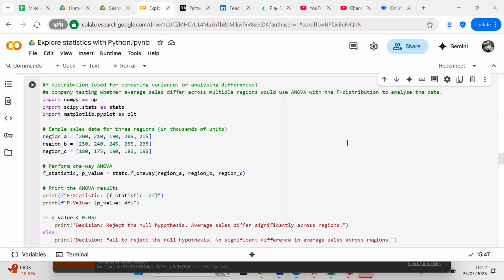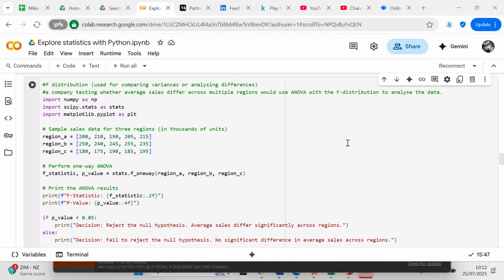In order to write the program in Python, we're going to import 3 libraries. The first library is NumPy as np, which is the numerics library. Then we're going to import scipy.stats as stats, which is the statistical module of SciPy, and SciPy is Python's scientific library. Then we're going to import matplotlib.pyplot as plt, which is the visualization library.